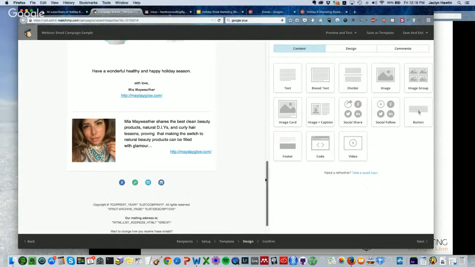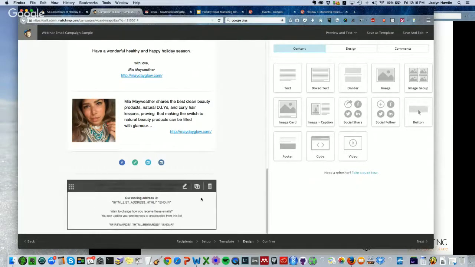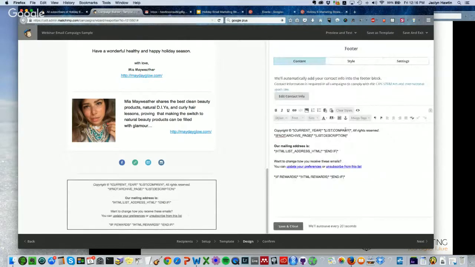And then this footer content section down here, you can see there's like a lot of code here. It's basically all of the stuff I talked about, MailChimp requiring people to be able to unsubscribe and including your address and your information to be verified. That is all referenced here from your account settings that you originally set up when you created the account. So basically, don't touch this. It's set up correctly. It will function.